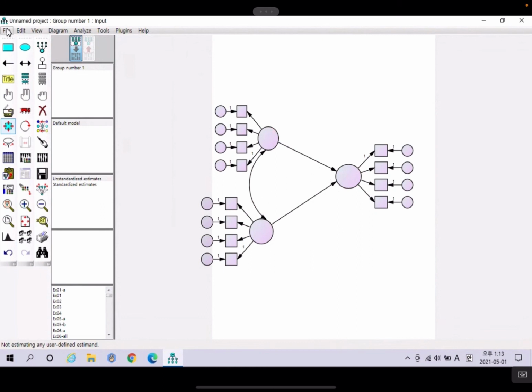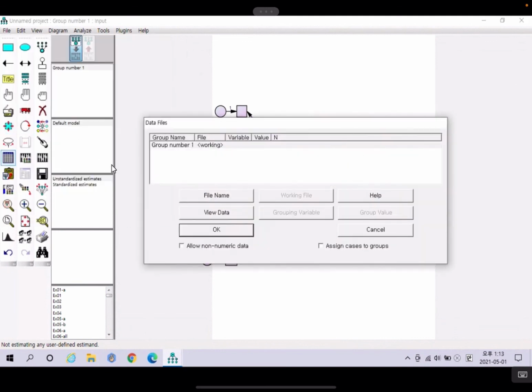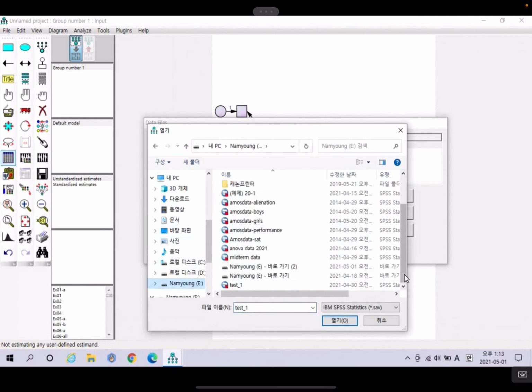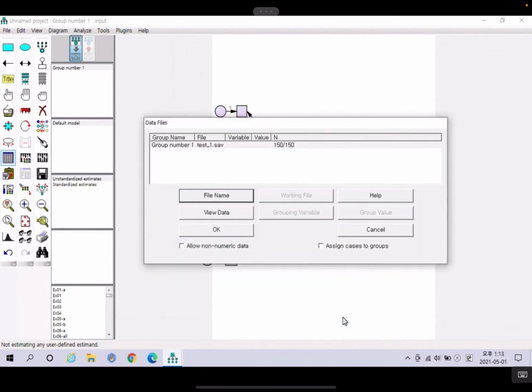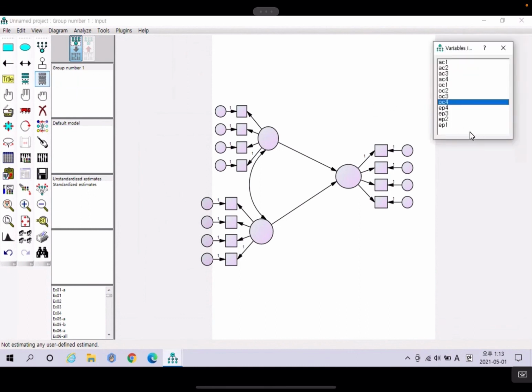So you go to File and Data Files, File Name, and we are going to have this one, the same data. And then you click OK, and you click this one.